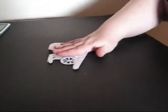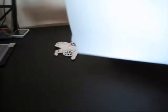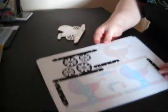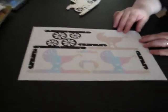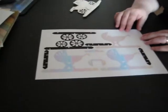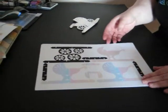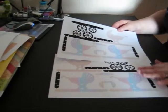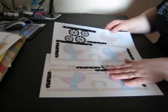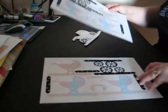The first thing you need to do is print the template. You have three options on the CD: two different colour variations, or a plain black and white version that you can cut out from a card of your choice. If you choose to print one of the colour variations, what we've given you is the front and the back, so you cut all parts out and then stick the front and back sections together so that your colour card is double sided.